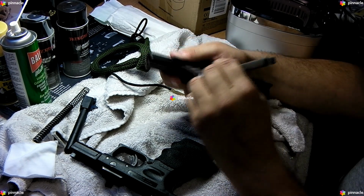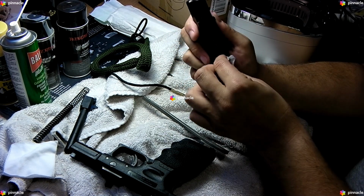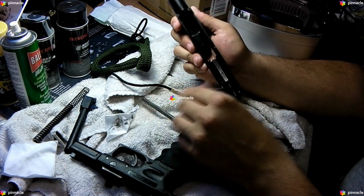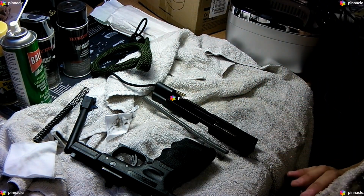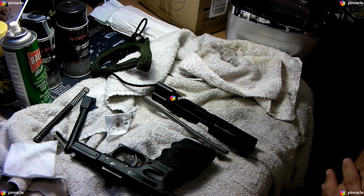Haven't really put a lot of rounds through this thing. I'm just giving it a good cleaning before I go out to Front Sight again. So, it didn't take very long. Cleaning's pretty good. So now for reassembly.